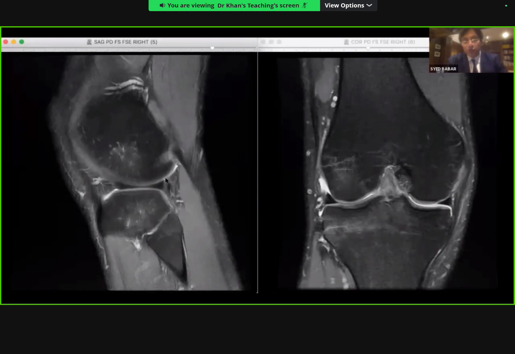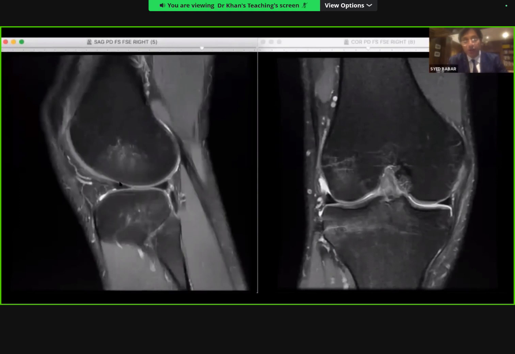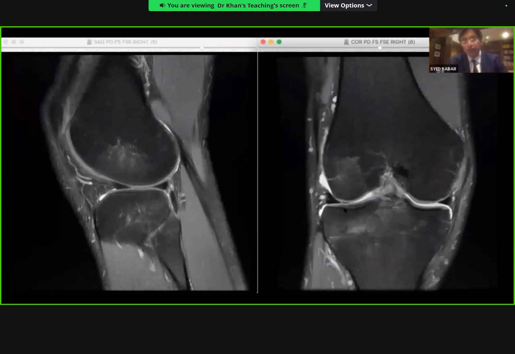At this point, I also cast a quick eye on the lateral meniscus. Now, as Dr. Butt was telling you, you can see a nice triangle of the lateral meniscus there, except for a little cleft here, which I'm not sure about at this stage, but remember, we've got a coronal sequence at the same time on the other side of the screen. So let's just have a quick look at the coronal to see if there's anything there. And can you see immediately there is a vertical cleft here. Now, this should have been a nice contiguous triangle all the way and then heading back. So there's a clear vertical cleft here of the lateral meniscus.